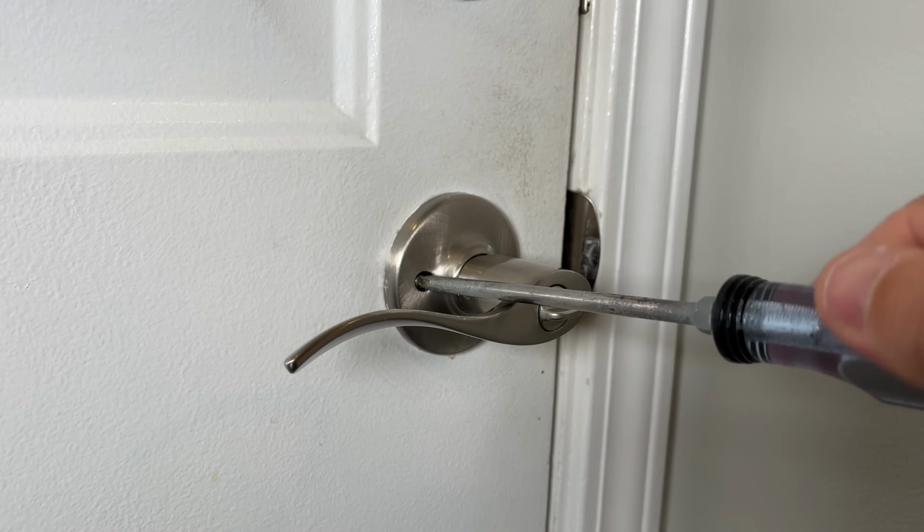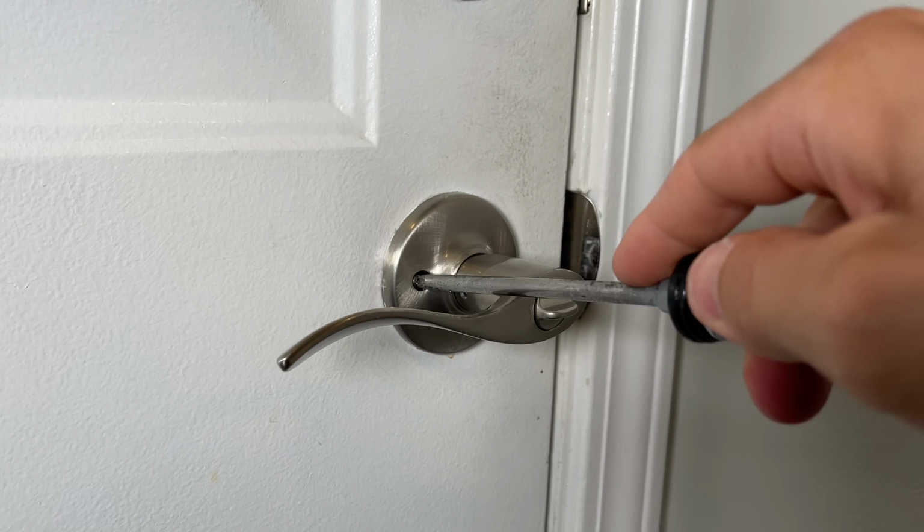loosened up over time. And before I did this, I had 2 calls where the tenant actually allowed the doorknob to get so loose that the doorknob fell off before they called me. So you can't really expect your tenants to do small maintenance like this, so it's nice to use Loctite as it will not loosen up, and then you won't have any issues.